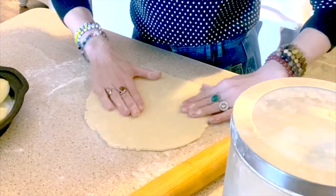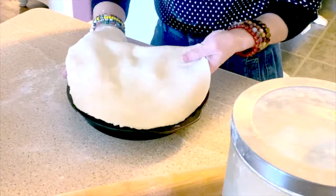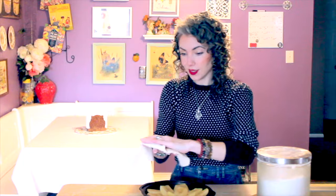I have a little bit further to go. If you start to get a little misshapen, just press around the edges and get it back into that circle. Because it's nice and cold and not sticky, it's easy to pick up. That looks great. We are going to put this on a cookie sheet, nice and flat, put it into the fridge so it's really cold and easy to pick up when our apples are ready. Now let's go cook our apples on the stove.